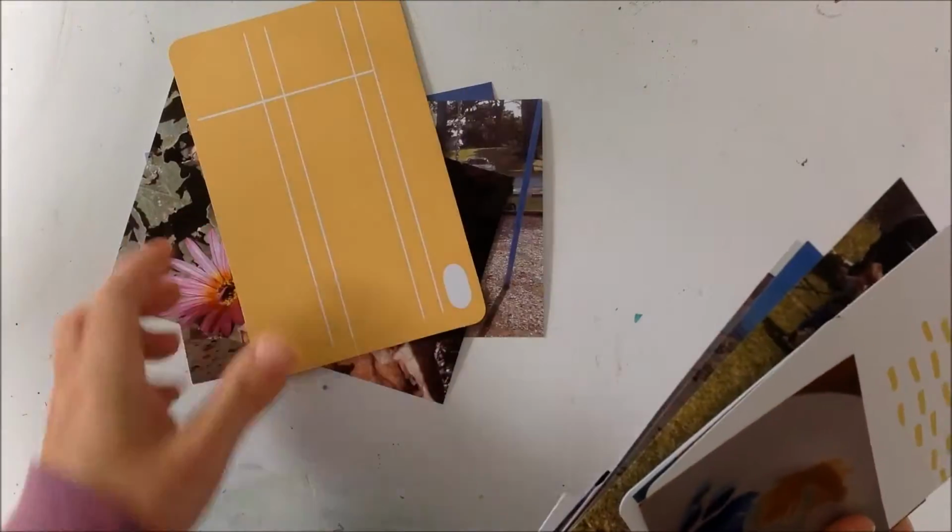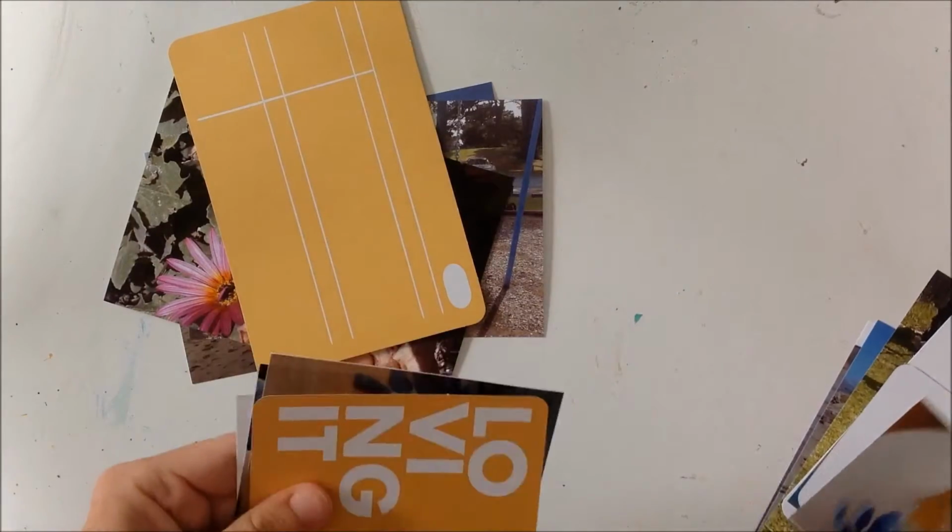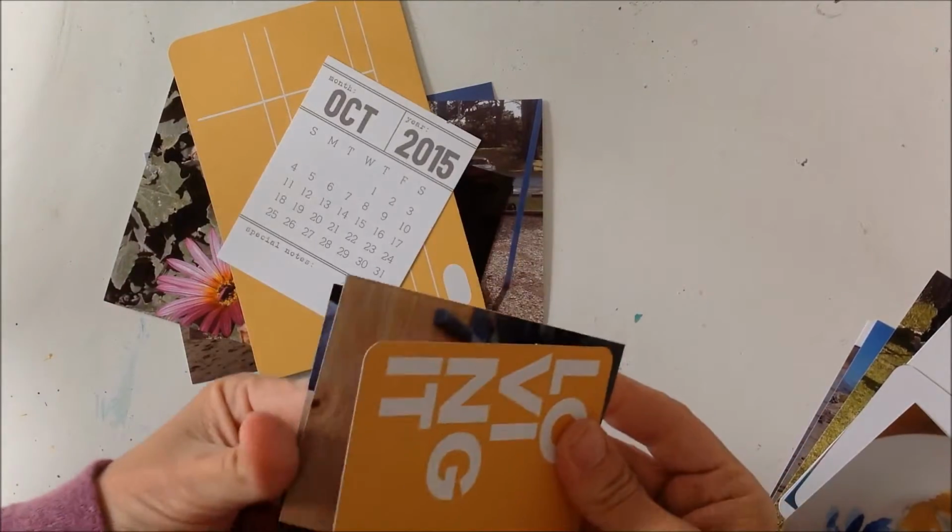It's been a while since my last one, well, a couple of weeks maybe, and here I'm showing you my pictures and cards I've selected for this spread.